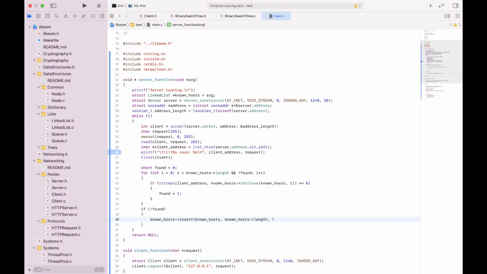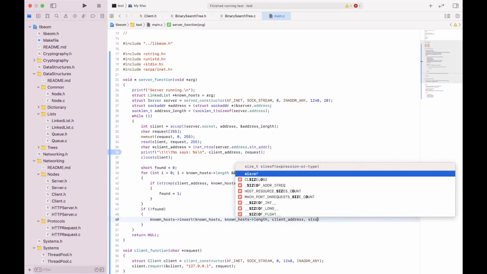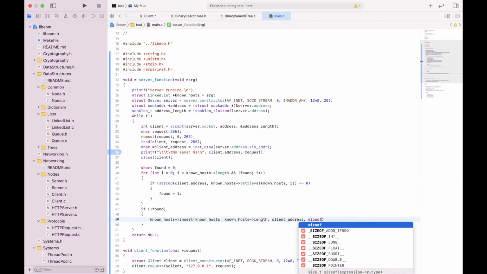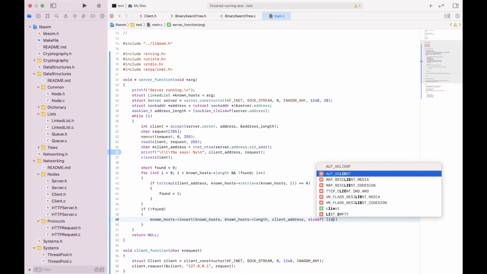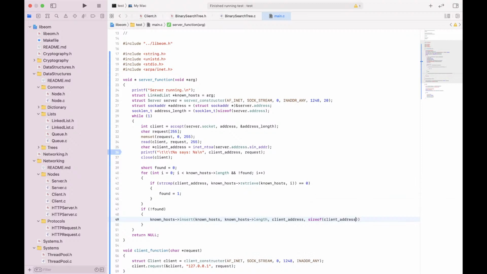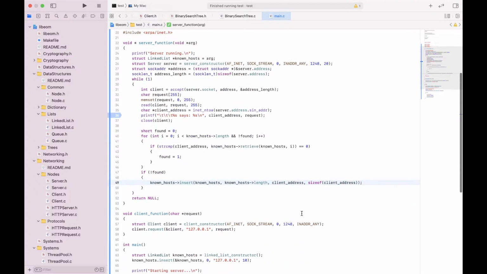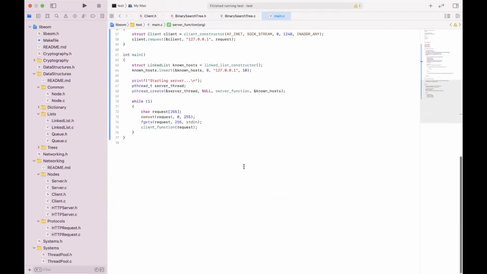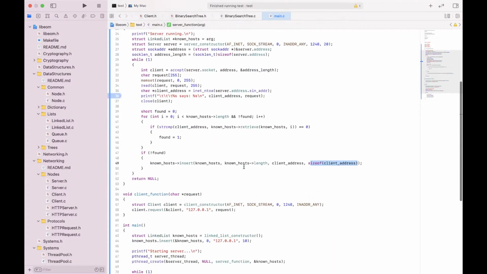What we are going to insert is client_address. And the size of it is going to be sizeof client. Now, this is where I have often run into problems when I use the size of a variable to the actual string. I'm expecting to see that here when we run it, but we're going to leave it for now and cross that bridge once we get there.